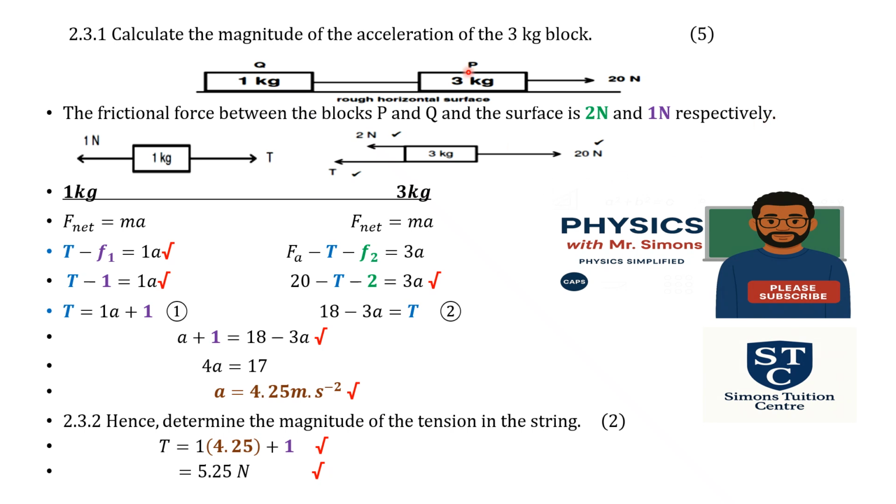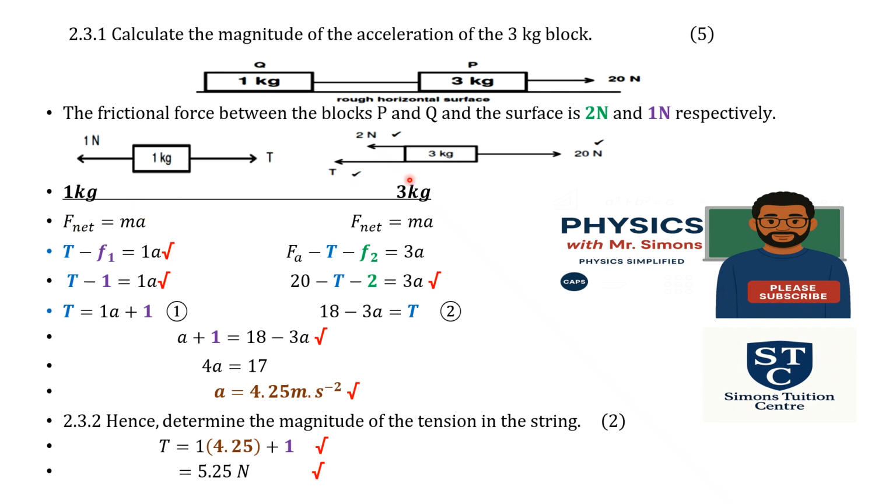So we need to understand our forces in the x direction for both objects. We're going to have to solve this simultaneously because we have 2 bodies. On the 3 kg, we have the applied force, the tension working against it, and friction. On the 1 kg, we have tension pulling it forward, but friction trying to stop it. They said acceleration, so we're working with Newton's second law, which says my resultant forces, or net forces, equal mass times acceleration.